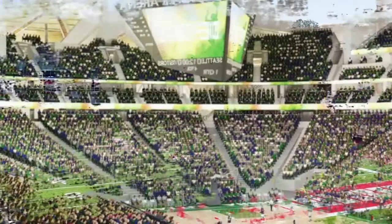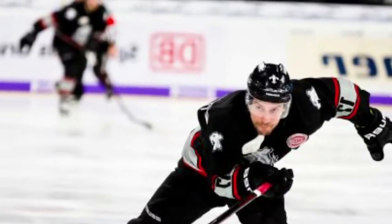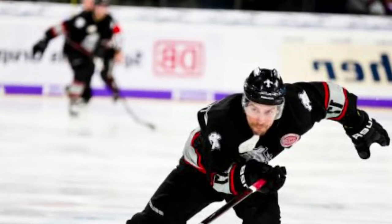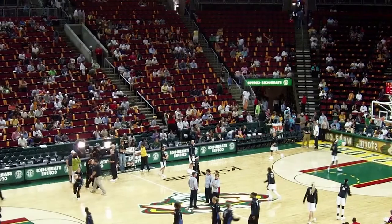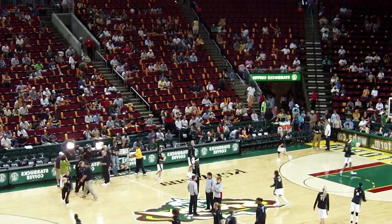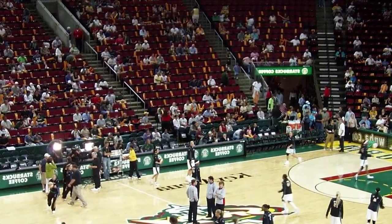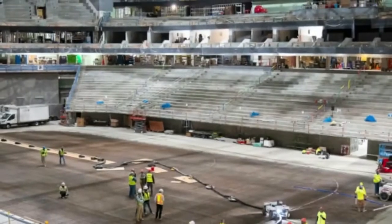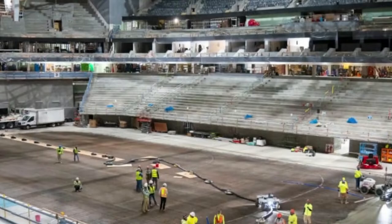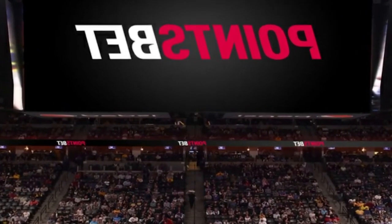These stadiums can host numerous types of sports — you can imagine a football field with a running track around it. But Climate Pledge Arena is going to host basketball and hockey matches. Yes, it is possible. They will rearrange the arena when needed, and it will take less than half of a working day. It's still a hard and expensive thing to do, but Seattle doesn't have much space to build two or three arenas in the very center of the city, so they need to invent something.